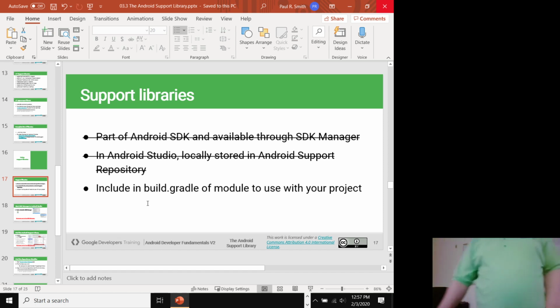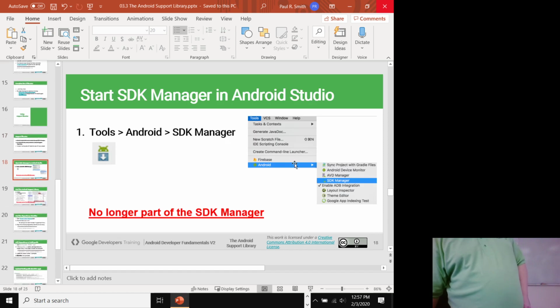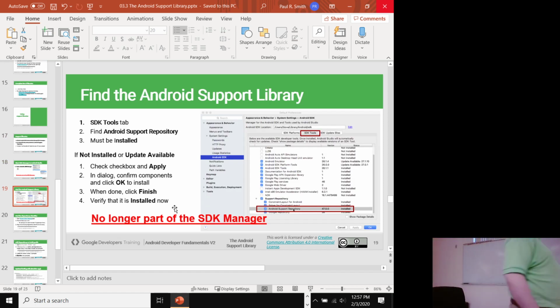In older versions of Android Studio, we went into the SDK manager, like we've seen before, and if I went to SDK tools, you would have seen this section, support repository, and a bunch of checkboxes where you say, hey, I want support repository, I want constraint layout, et cetera, et cetera.